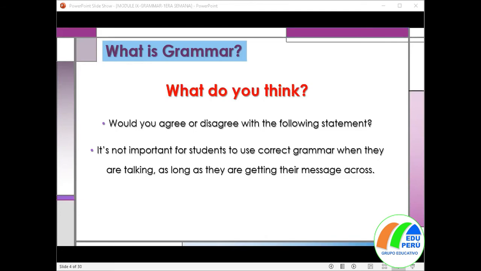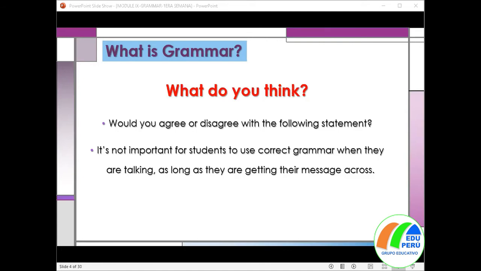Indira says the most important thing is the capacity to communicate a message, not the grammar. All right, okay. Veronica says the same: we have to focus on speaking. Okay, that's good. So here you have different positions. One of you says that it's difficult to speak if you don't know grammar. But others say no, it's not so important because the most important thing is to communicate.